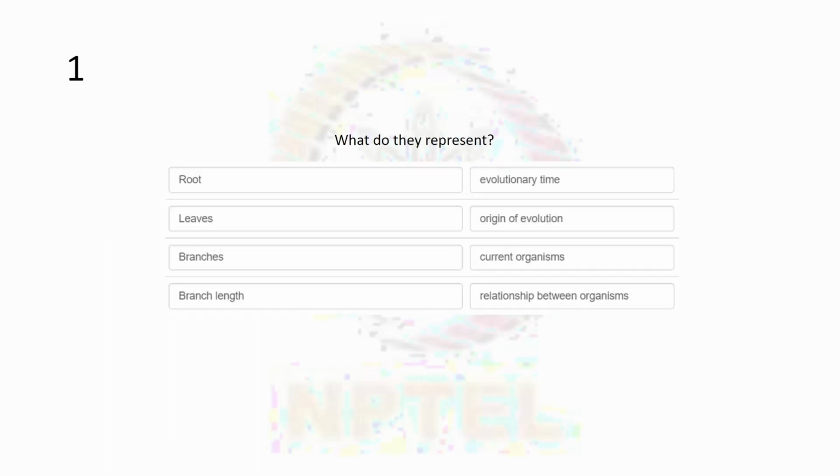Since I have explained the different terminologies involved in a phylogeny, this is a match the following kind of question. What does a root represent in a phylogenetic tree?